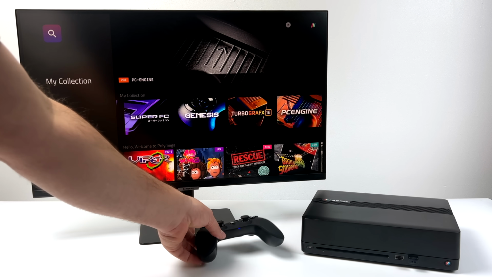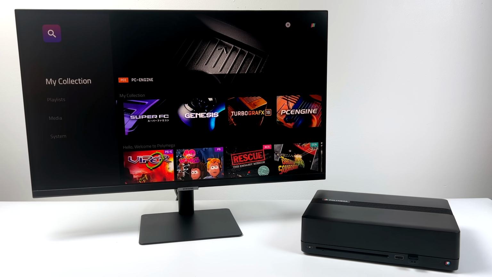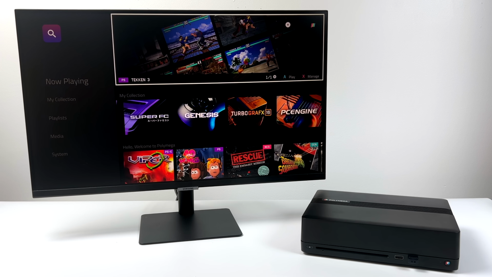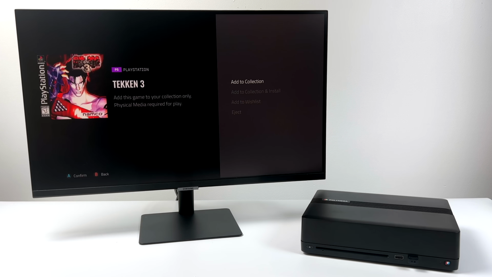We've got a disc icon on screen, and you can definitely hear that thing spin up. And there we have it. So it's read the disc drive, shows that we have Tekken 3, and from here we can actually play the game directly from the disc, or we can install it to internal storage. But since we're kind of lacking with only 30 gigs, I'm not going to install anything right now. I'm going to play it directly from the disc.